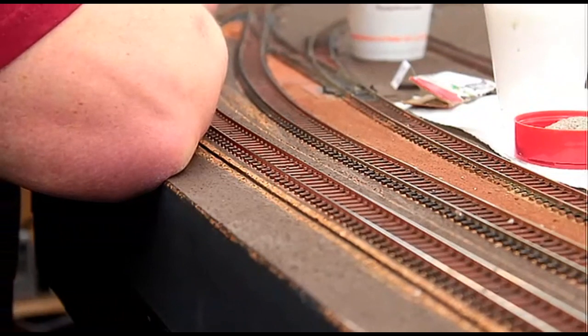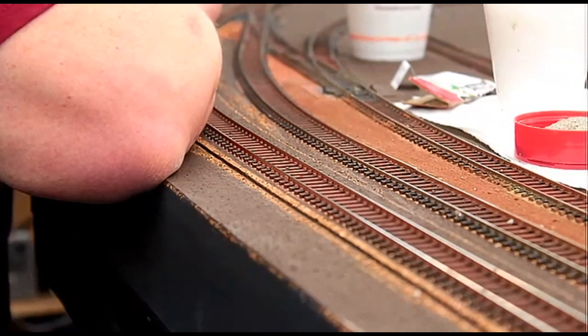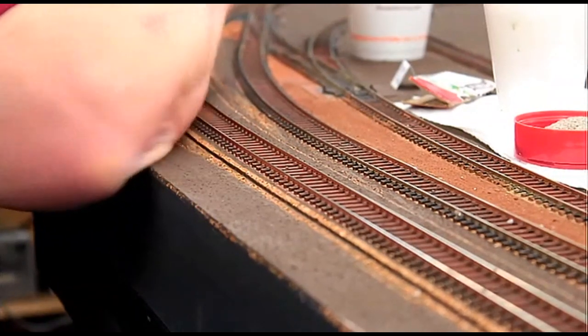This is the way I ballast track. It's not the way of ballasting track. Each person has their own way as long as it looks good. But this is the way I was taught by Dick Donahue, a former member of the club.